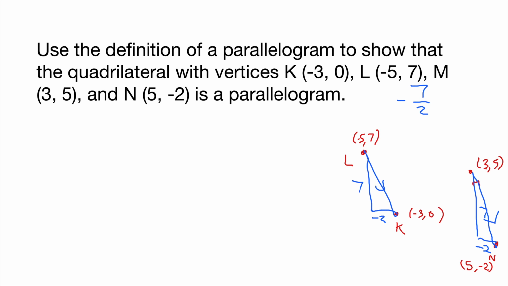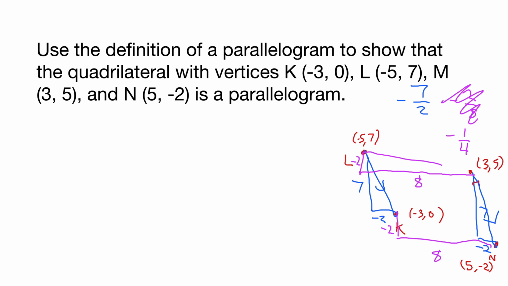And then let's see, from here, this went down 2, and then, wait a second, that went 8, and then down 2, and then from -3 to 5 is also +8. So this becomes -2/8, or -1/4. Now, those are different numbers, and those are certainly not perpendicular slopes. They do both share the same slope, so because of that, opposite sides are parallel. That means that the lines are parallel. So there we are. Opposite sides are parallel. That is enough to prove it is a parallelogram.